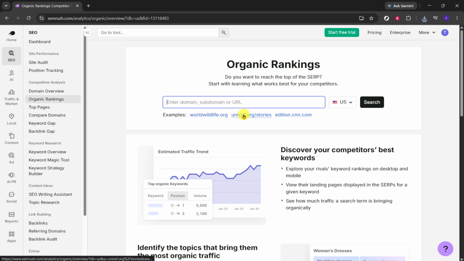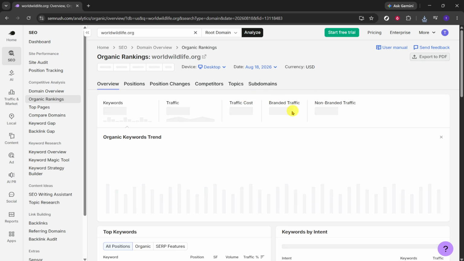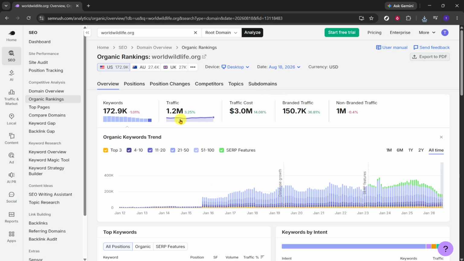After that, move to the search field and select or enter a sample domain. You can type in any website domain you want to analyze, then choose it from the suggestions if they appear. Make sure you enter only the domain itself for the cleanest results. This is the key step that tells Semrush which website you want to review.